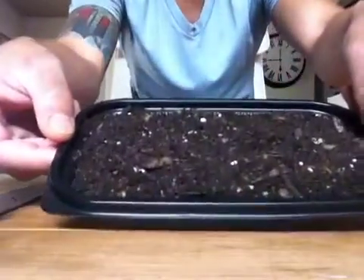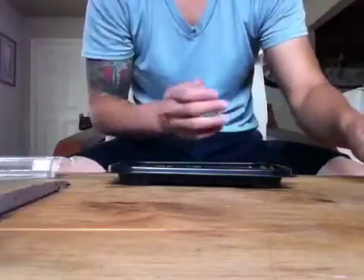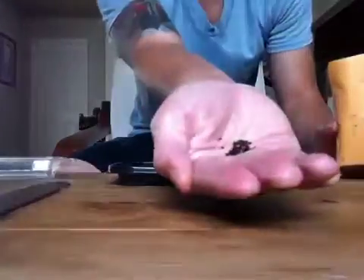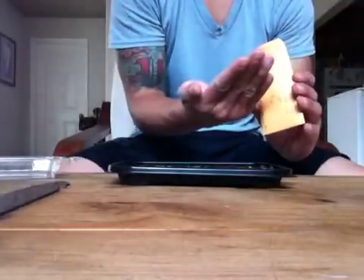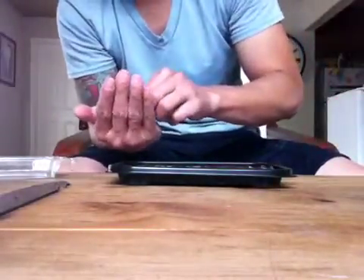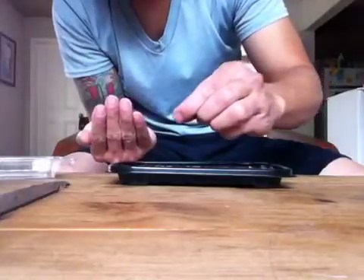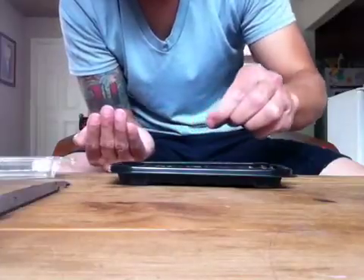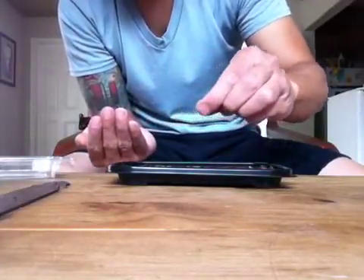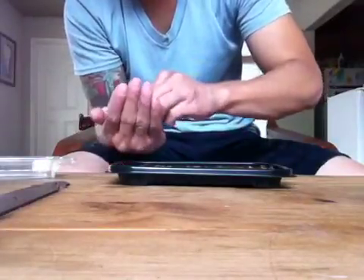I went ahead and filled the planting pot — here's how my greenhouse looks. I'm going to pour a few seeds into my hands. Look at how many seeds I have there — this is maybe one-thirtieth of the amount in the bag. I'm kind of randomly dropping them but trying to go in a grid pattern. This seller actually harvests these seeds from her backyard — she has a saguaro plant there.